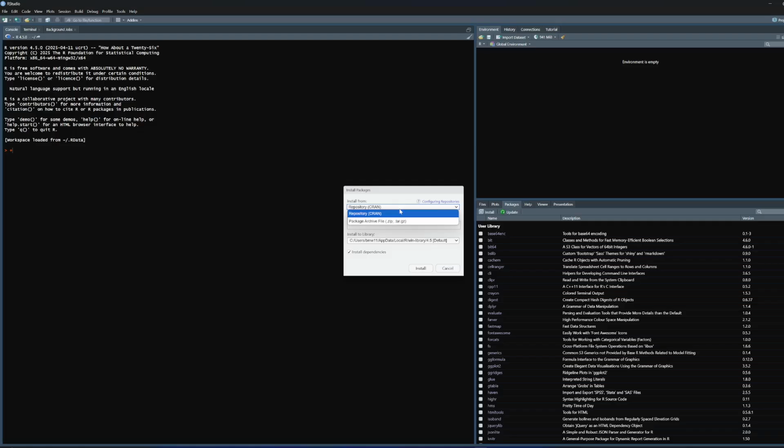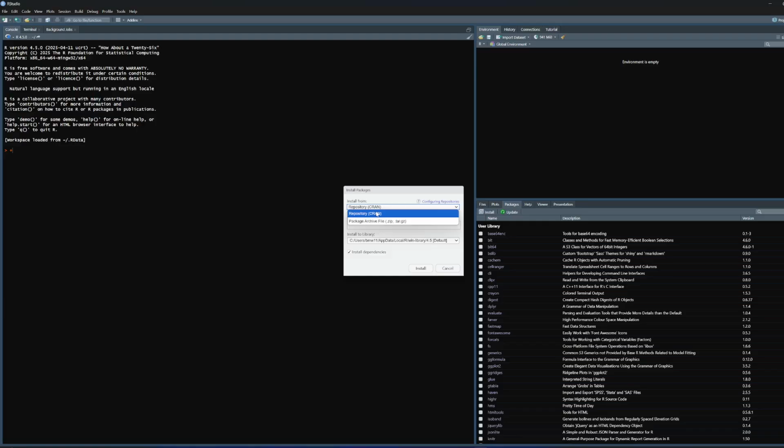This is important specifically for this class because there is at least one package that I know of off the top of my head that we'll use in future videos that was archived recently. That one's called TigerStats. So that one we'll need to download manually, and then we can install it from the package archive file. And I'll cover a list of packages that we're going to use in this class in a separate video. So right now we're just looking generally.